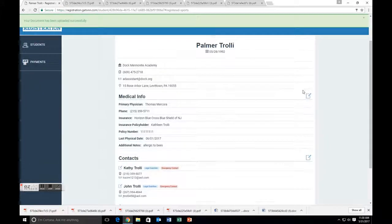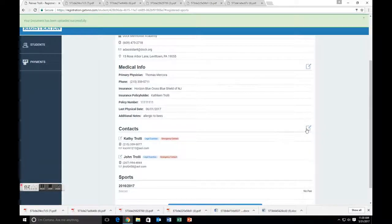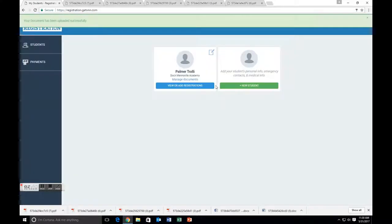So for those that already have registered, you can do view or add registrations. From there you can edit all your information. So this would be for people who already have a student athlete here at Dock, or you would be able to create a new registration.